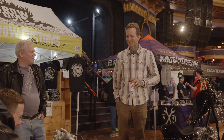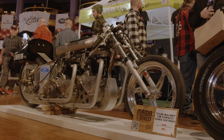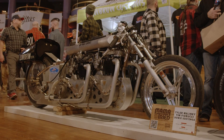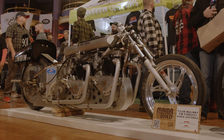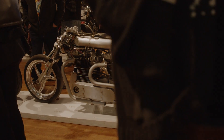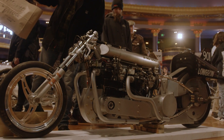My name is Tyler Malinke and I'm with Lowbrow Customs. The bike over there is my 1950 Dual Engine Triumph Land Speed Race Motorcycle. I say it's a 1950 — the cases were the same for much of the 50s. I didn't take apart a motorcycle to build it; I bought junk swap meet crankcases and bits and pieces and built them. They're pre-units with a separate transmission.